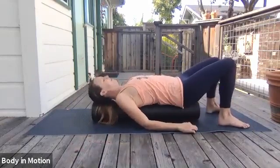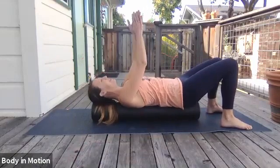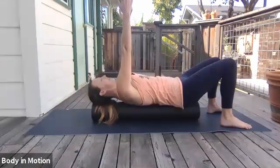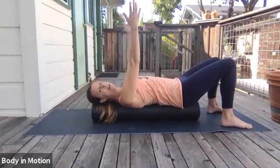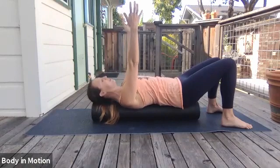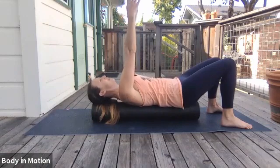And you'll bring your arms up to the ceiling or the sky and take your palms facing each other. Inhale as you reach your fingertips up, shoulders come off the roller or the mat. Exhale, draw the shoulders down. Inhale, reaching up, fingers reach high. Exhale, down, shoulders come back down and gently squeeze the roller. Inhale, reaching up, shoulder blades are wide across the back.